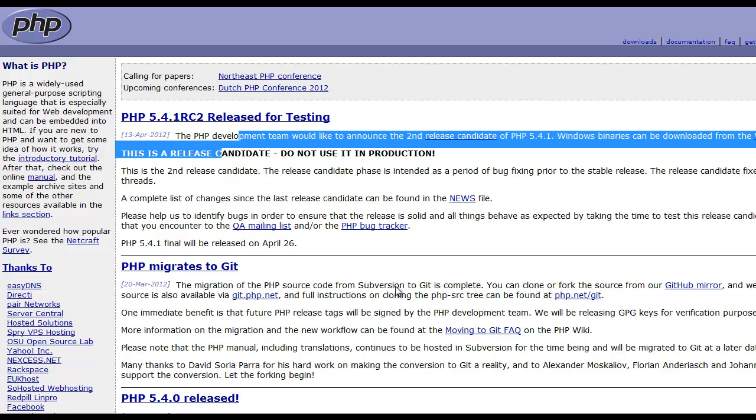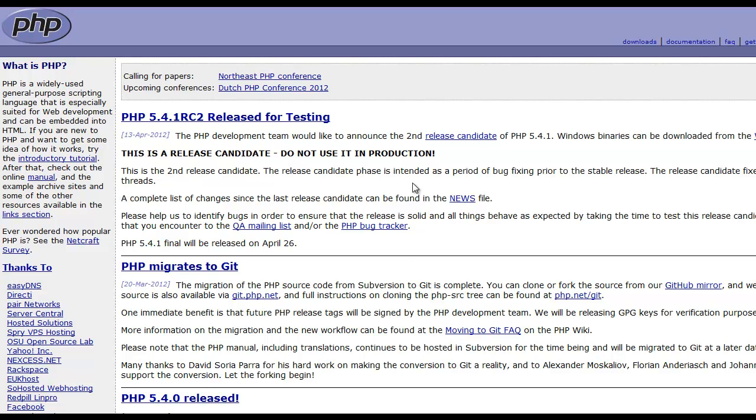So in this tutorial, instead of me talking too much here, let me just jump straight in and show you guys how to go about making PHP work on your server. We are not going to download anything because my browser here supports PHP, and yours should definitely support PHP. If your browser doesn't support PHP, I recommend that you go ahead and download it from php.net, and this is the site that I am on.